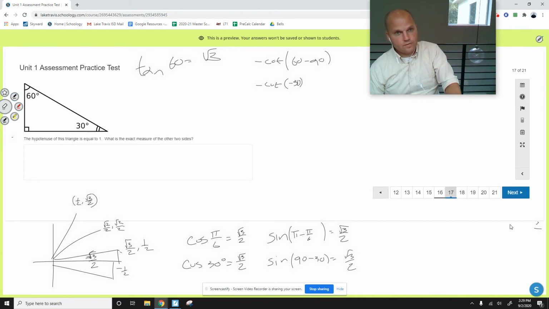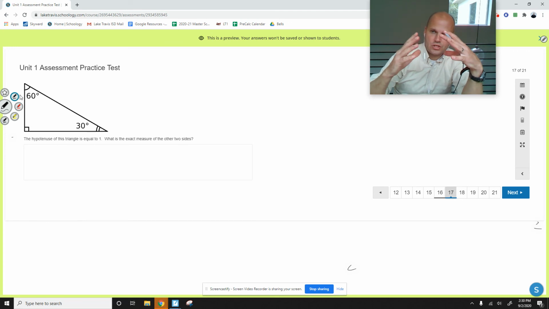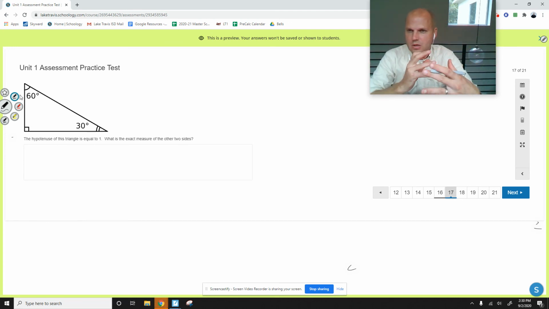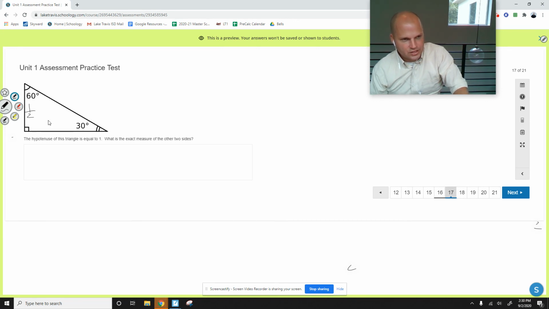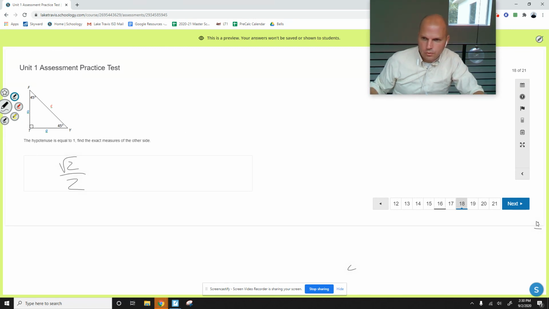These are easy. We've done these so much. There's nothing fancy. I told you, you just got to know this. The proofs behind the side lengths are out there. You can use the Pythagorean theorem. For a 30, 60, 90, you kind of have to expand the triangle and use the equilateral triangle and a perpendicular bisector. But anyways, side lengths of a 30, 60, 90, there's a longer, there's a shorter. This is what we use all the time. So this should not be crazy. Side lengths for a 45, 45, 90, we use all the time in our unit circle. It's root 2 over 2, root 2 over 2. Not crazy here. Root 2 over 2 for both.